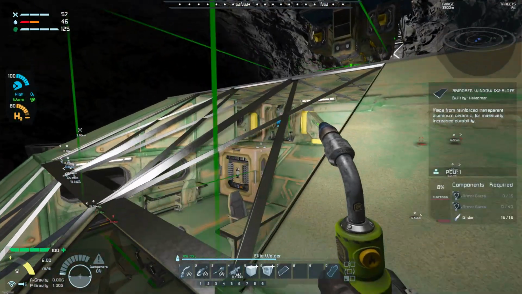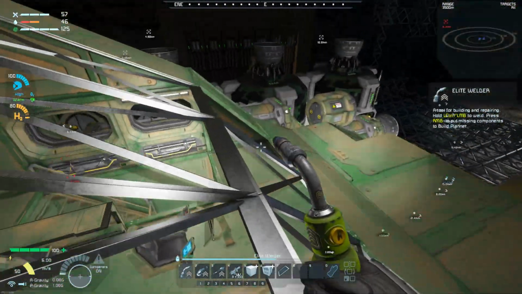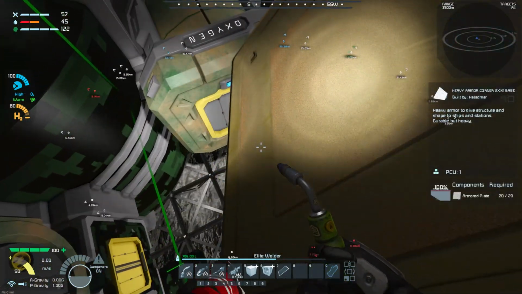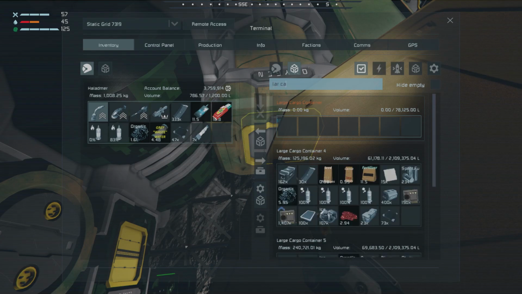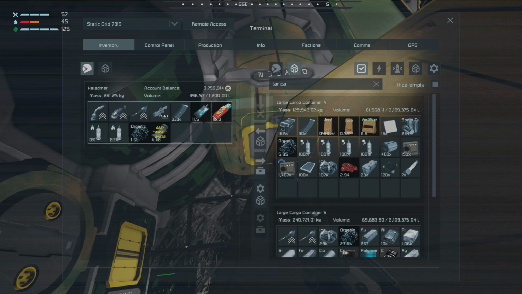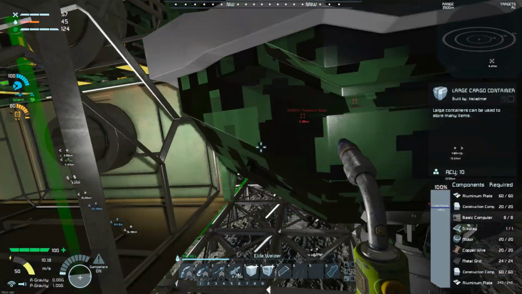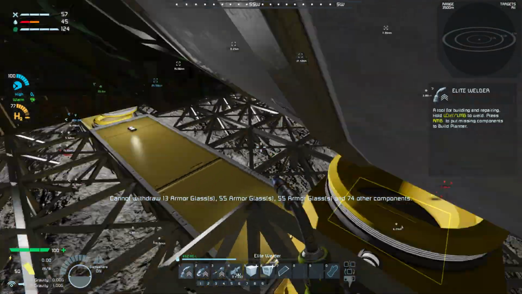Why do I have... That was rather random. Did I not unload all of my stuff before? Must not have unloaded everything. That was really weird. Alright. Whatever.